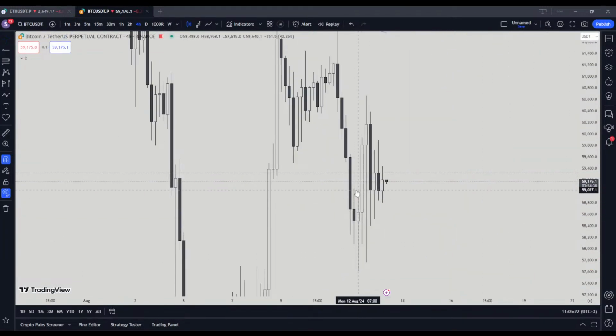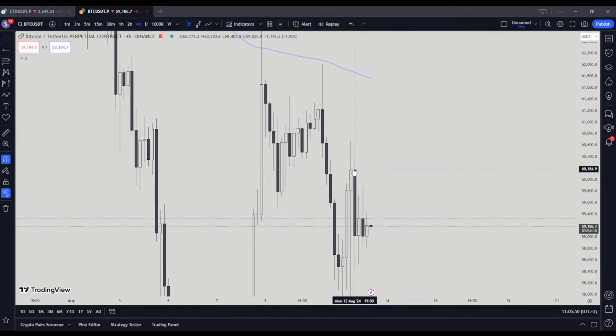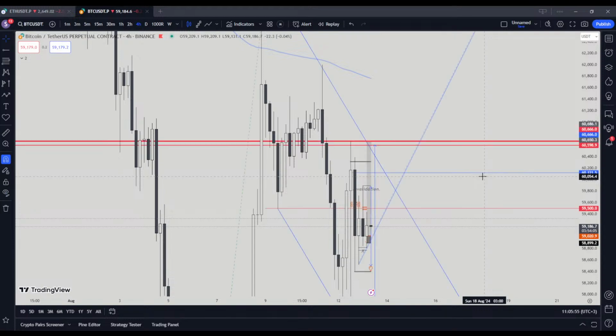Yeah, you can see here on 4 hours we had resistance here, we had supply here based on this area, and then we had 4 candles of confirmed demand. So what that means is the price should tap and retest the upper supply now, because we already flipped. We flipped the area which was supply, and now it's demand. And price should now go for the highs and test the supply areas here at 60,000 or even at 61,200.